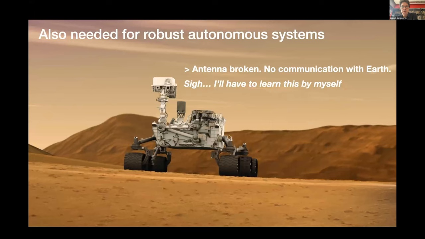Of course, one key goal of this is to have really robust autonomous systems, because there's a lot of bad machine learning out there. And by having these automated systems and this large scale analysis, we can build really robust machine learning systems that can also learn by themselves. So even if, hopefully in the future, you're exploring the universe and there's no human nearby, these systems are smart enough to actually build their own models to solve new problems.